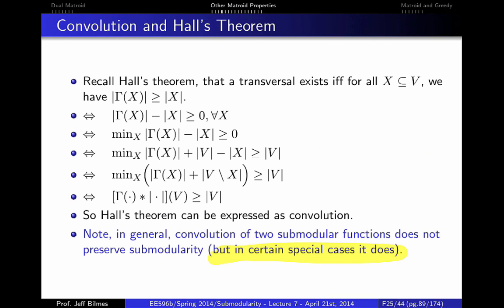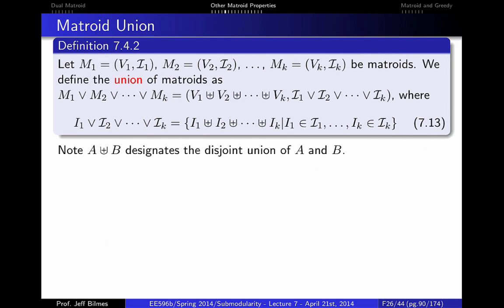Hint. Okay, so, matroid union. Matroid union is another way of constructing interesting matroids. In this particular case, it's nice because it preserves the matroid property. We've got a set of matroids, and we define the union of the matroids as taking the disjoint union of the ground sets. Now, what does disjoint union mean? Is anyone unclear what disjoint union is? Disjoint union basically means that we take the union of the two sets but preserve their identity.